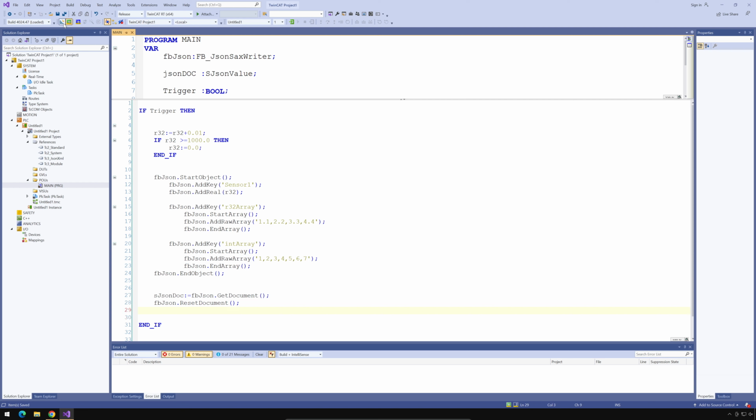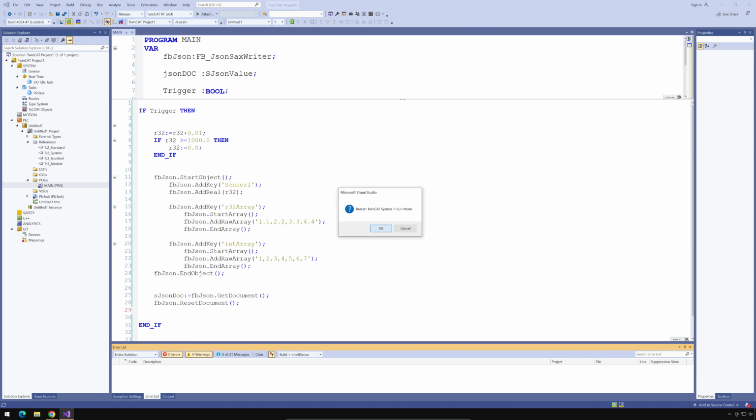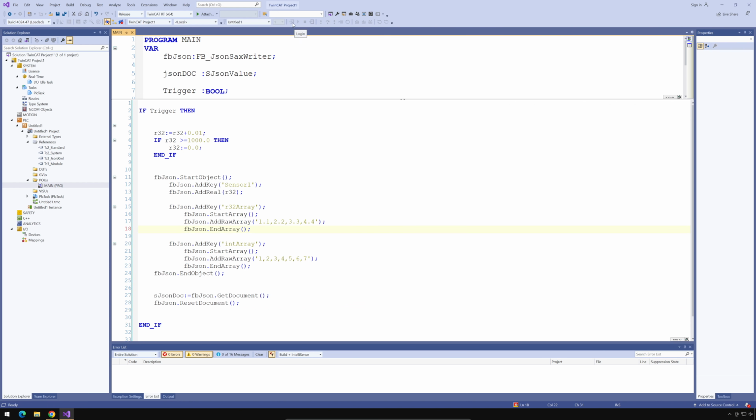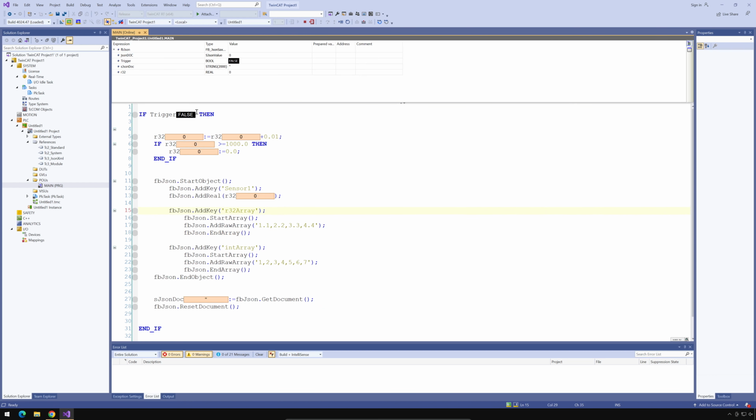So just download the project to my PLC again, and then log in, play it, and turn on the trigger. Now you can see here that I created two arrays: one is real values and one is integers, but also the single key and value.